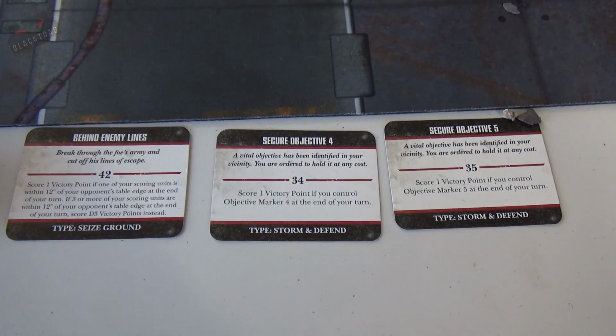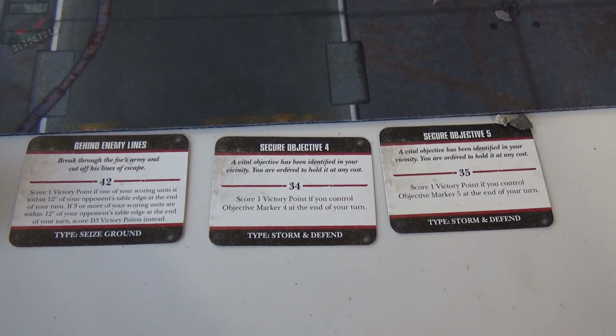So for Minotaurs turn 1, we got behind enemy lines, secure objective 4 and secure objective 5. Now we'll move on to the movement phase.